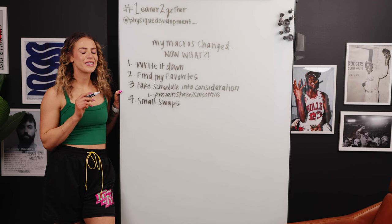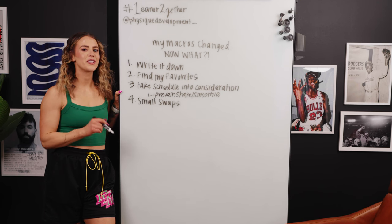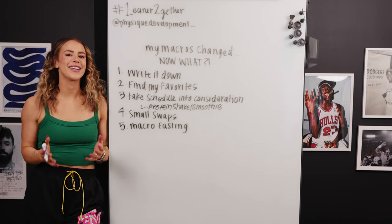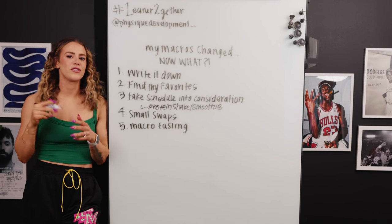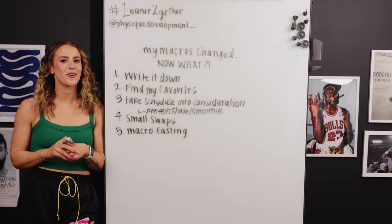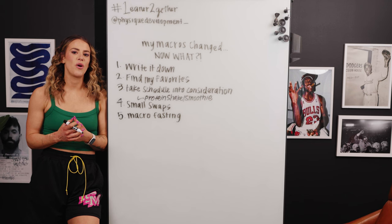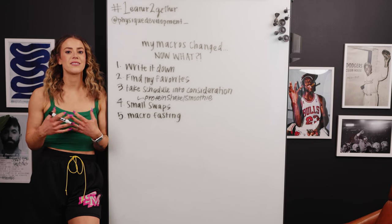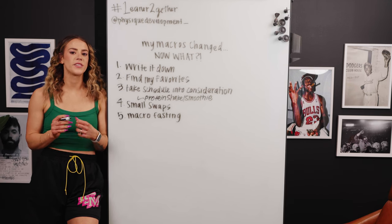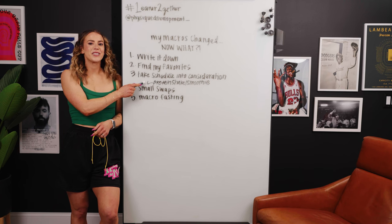One of the next things I do, especially for dieting when other hacks don't help me, is what I call macro fasting. I have no idea if this term has been used before, but I'll explain what it means. Normally I choose to fast from carbs and fats in a certain meal and make it a primarily protein meal. When you only have a finite amount of carbs and fats, it can feel like you never get really satiated, leading to higher hunger. So I make my other meals more dense with carbs and fats, and leave one meal with primarily protein.